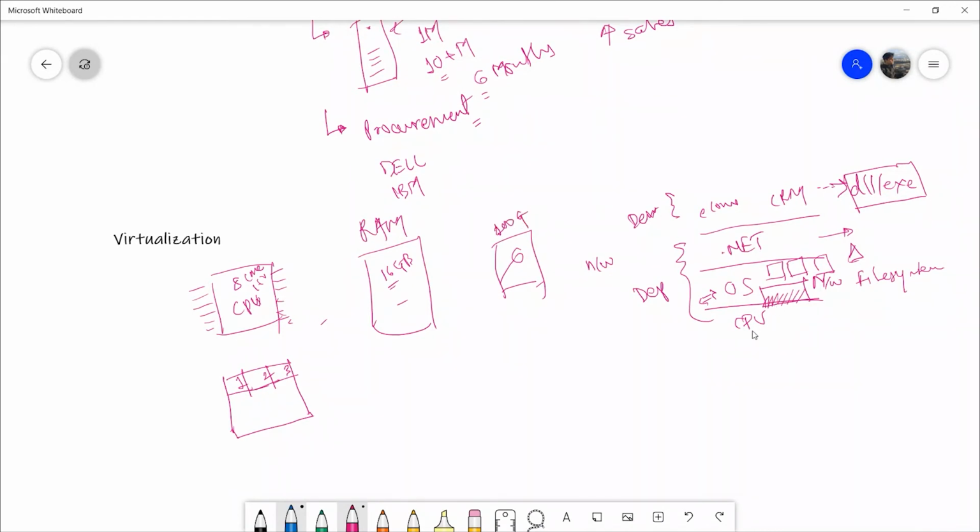If I can create a program that can give a different projection of the resources that I have, like I have one CPU, I have only 1 GB of RAM, and I have only 10 GB of hard drive, then the granularity at which I'm working of 200 GB and 8 CPUs and 16 GBs of RAM, that granularity can be controlled. And if I manage to deploy the executables on that particular part of memory, then I have solved part of the deployment problem.